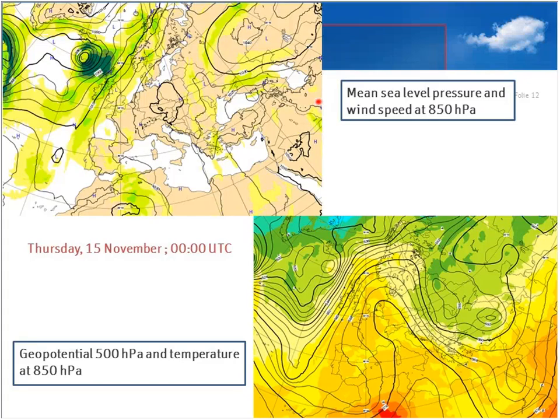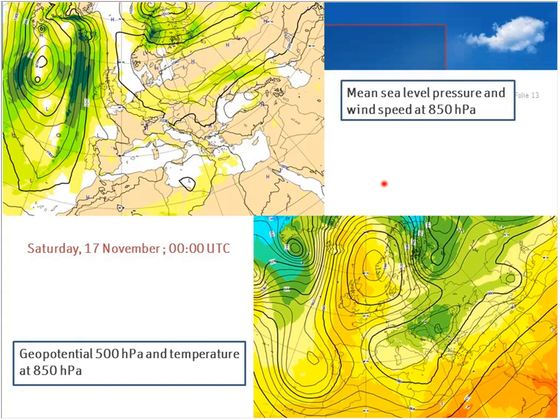Let's have a look into the future. What will happen? So I told you already the situation has prevailed for quite a long time in this way. What you see here is the mean sea level pressure, so this is the pressure at surface, and this typical omega situation here in the 500 hectopascal height. So this is from tonight, 0 UTC. I made bigger steps of 2 days to see how this situation transforms, because once such an omega situation is in place, it's quite stable and does not change so quickly.